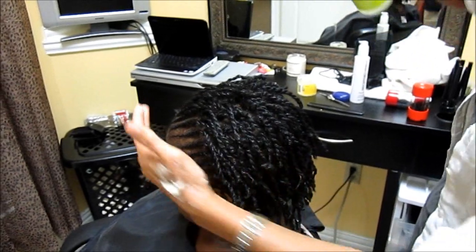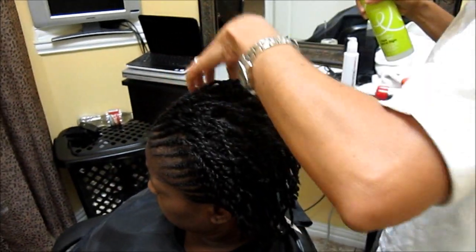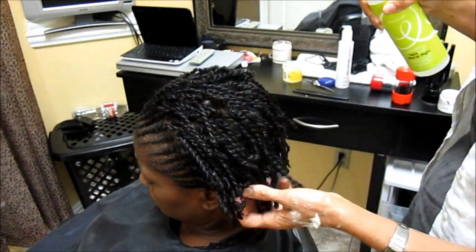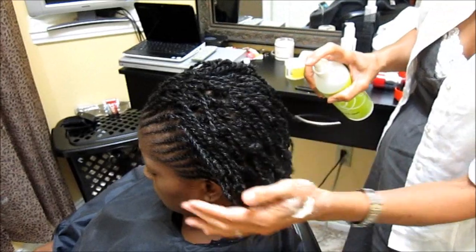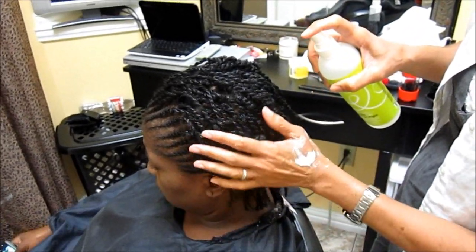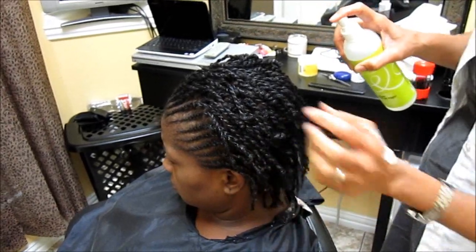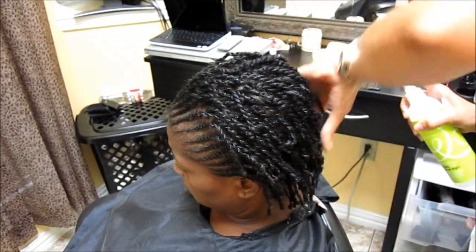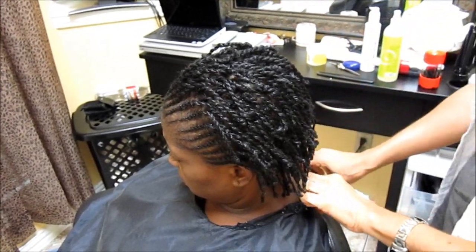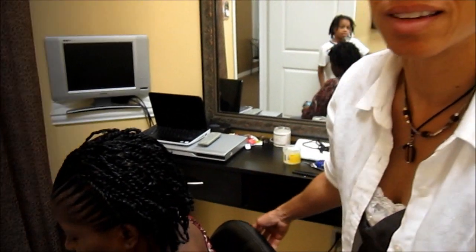It'll start to revert and fill in any gaps. And this will give it longevity when you blow dry the hair. It'll give it more longevity than when you just twist it from wet. And her style is finished. Thank you, Evelyn.